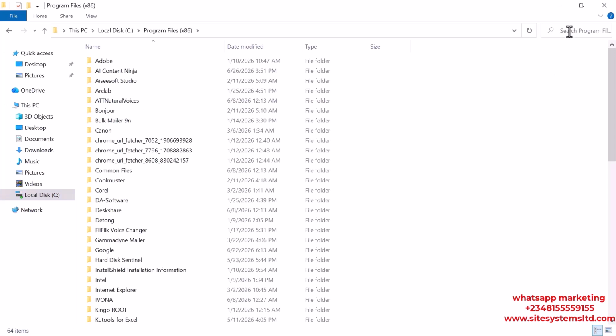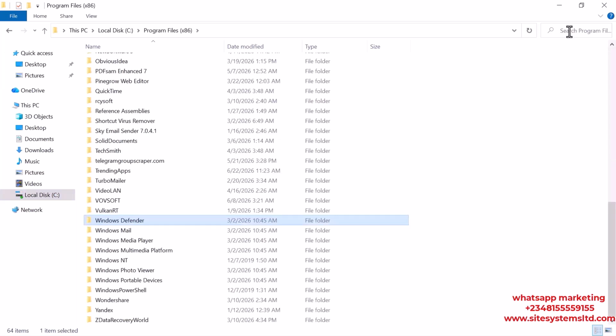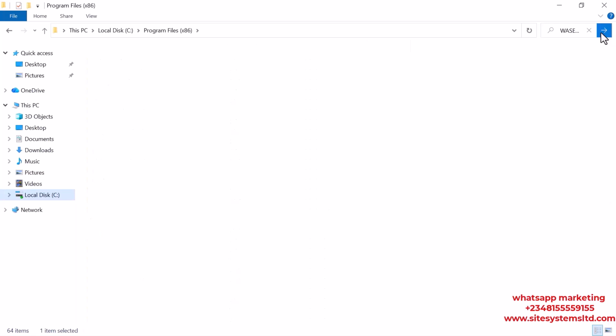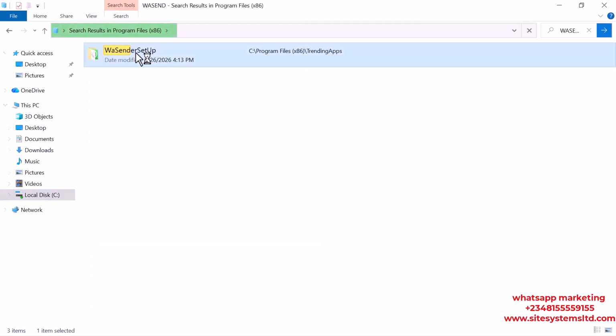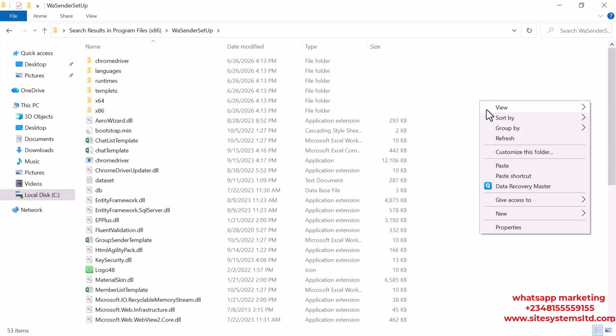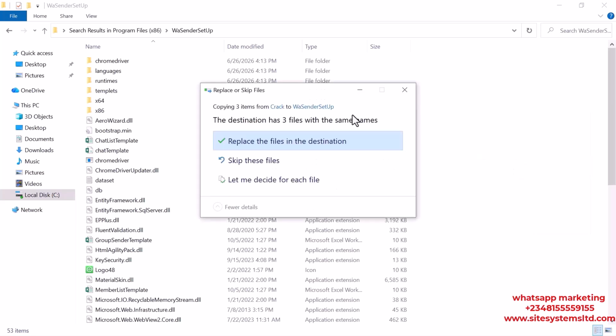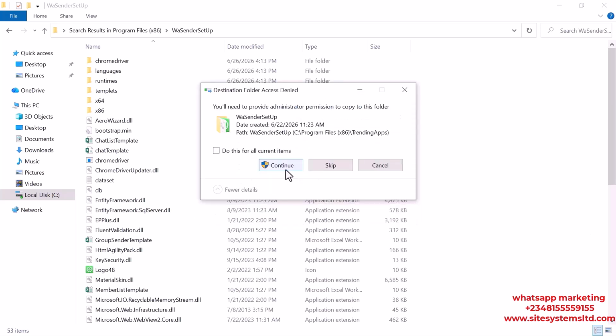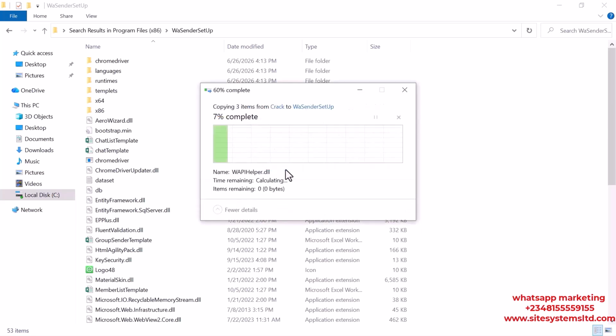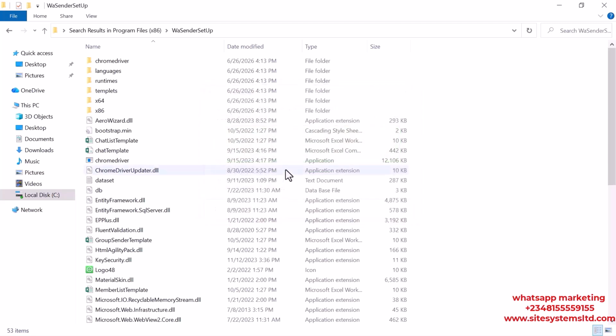Now search for Wasender from the search bar. Click next to search for that. Double click here and open the folder. Right click and paste the copied items here. Replace, continue, continue, continue. That was because we have 3 items copied from the cracked folder.